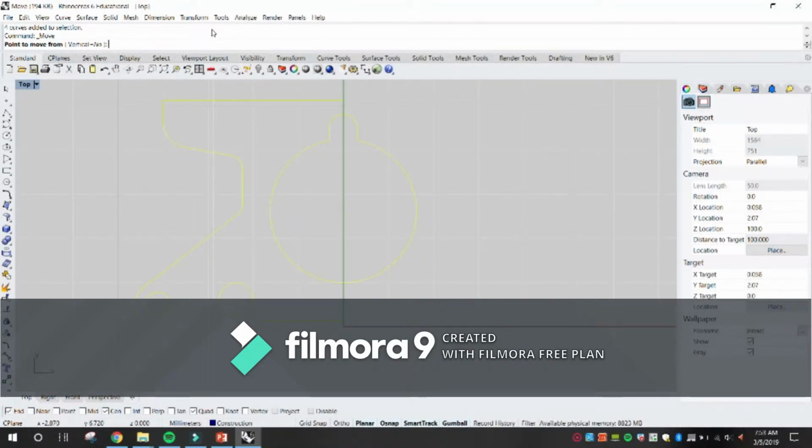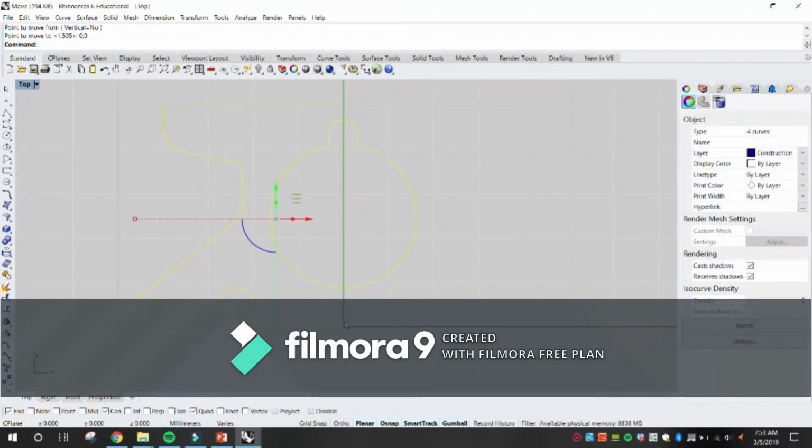For the point to move from, snap to the end of the line at the lower part of the object. 4. For the point to move to, type 0,0 and press Enter. The end of the line is exactly at point 0,0 in the top viewport.